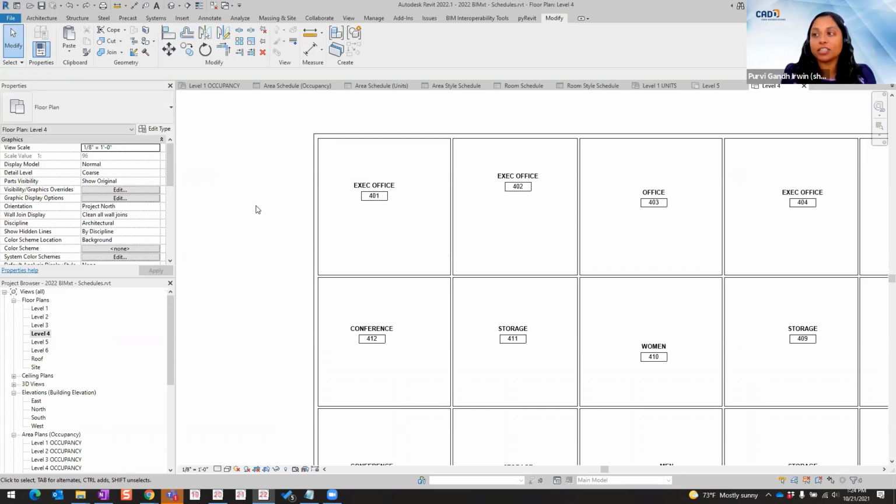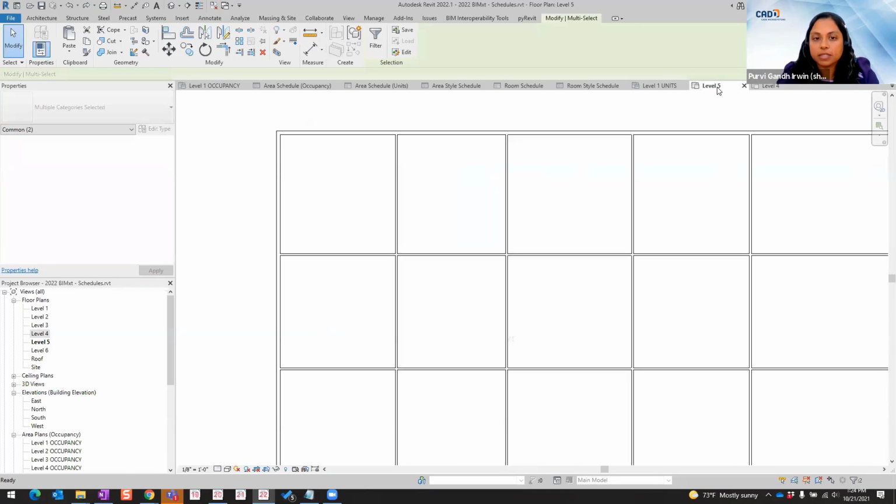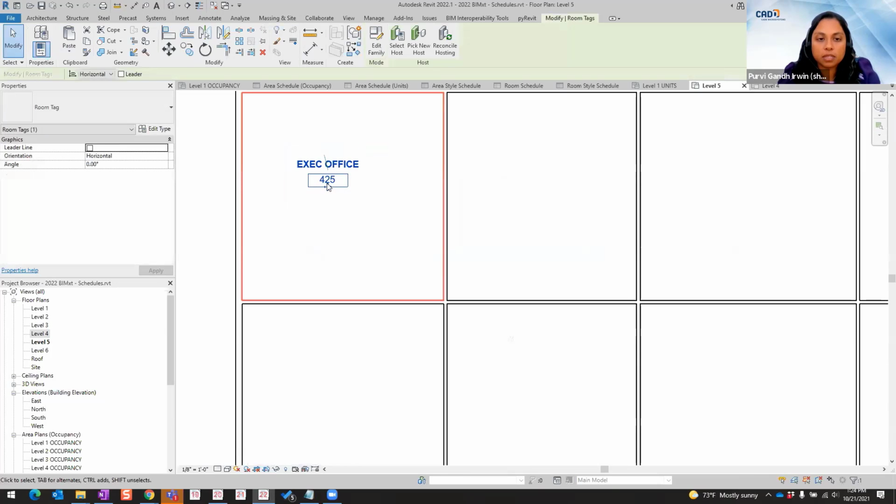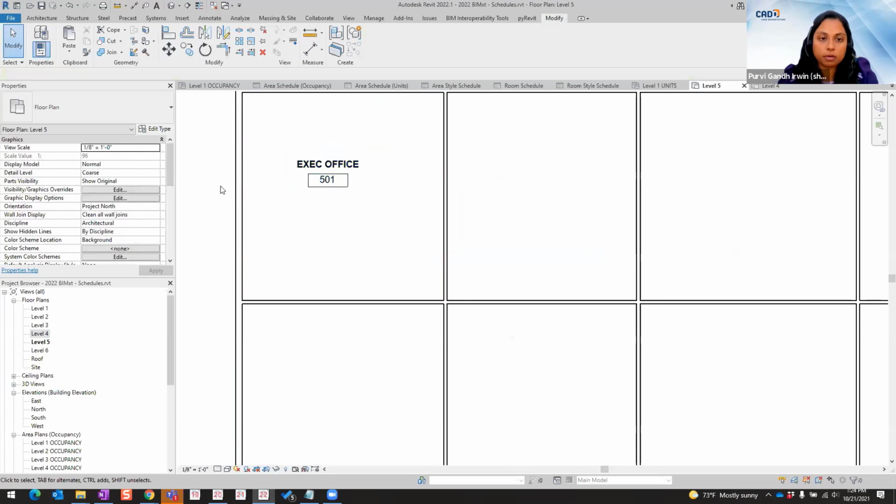Yeah, so I started it actually with level 1. So when I placed my level 1 rooms, I placed 101 and then I placed them in order so that it auto numbered for me, right? And then I just copied the first one for the next floor, right? So I copied this one to my clipboard, and then I went to the next level and I pasted, paste aligned to current view so that it put it in the same spot. And then I just renumbered this one to be 501 because it's the first one on the 5th floor, right?